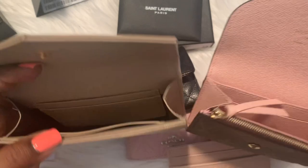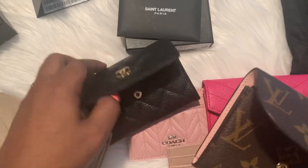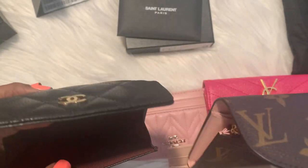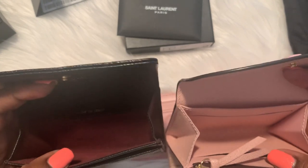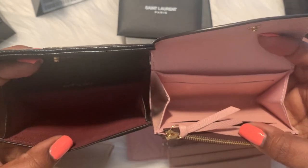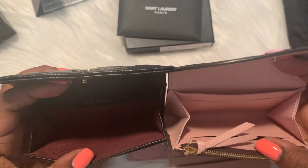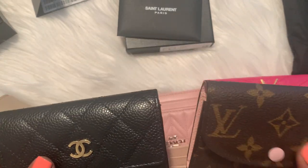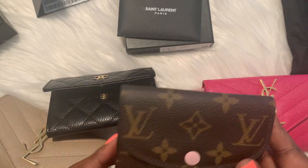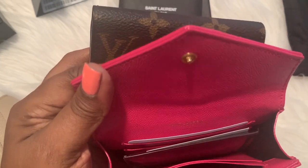This one, because it opens wider, does appear it could hold a lot more cards — that really is the goal. When I compare my Chanel to my Rosalie coin purse, the Chanel one does open up a lot wider because of the material — it's not canvas, so it has more give, but the openings feel very comparable and I can stick the same amount of cards in each. So if you're looking to get a Chanel but really wanted a Louis Vuitton or whatever, I think this is very comparable. Out of all these, this Rosalie would ultimately still be my favorite, and I'm glad I picked this up because I love that color.